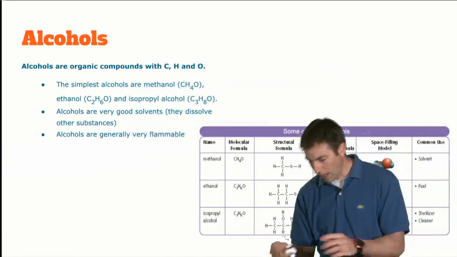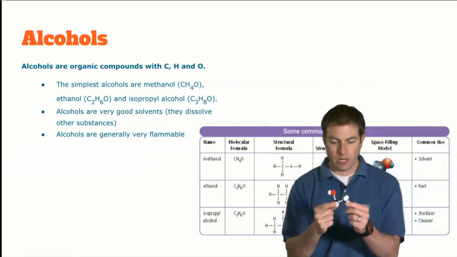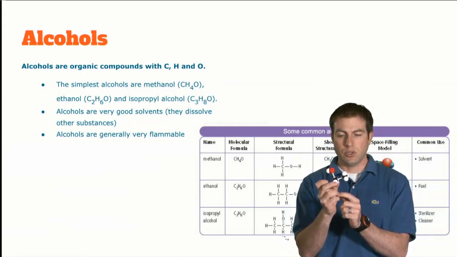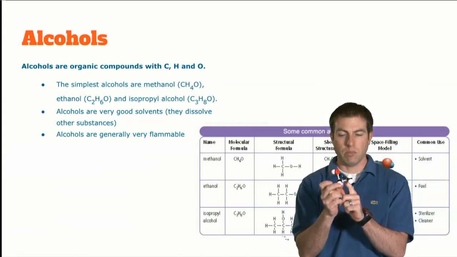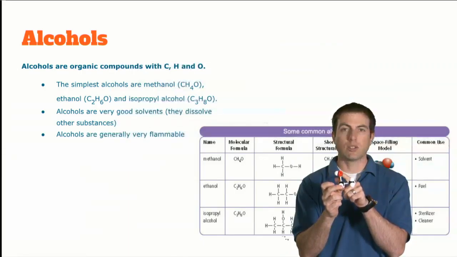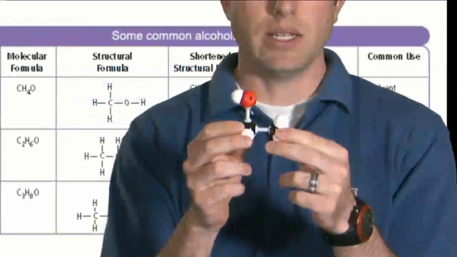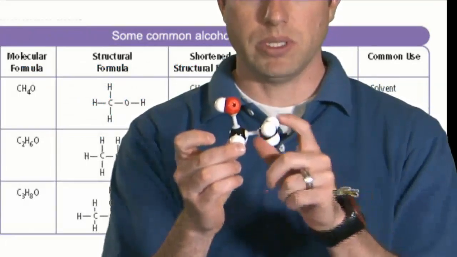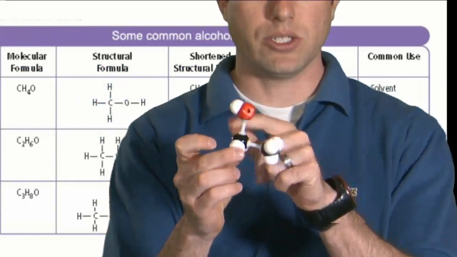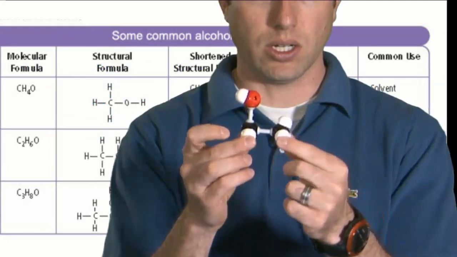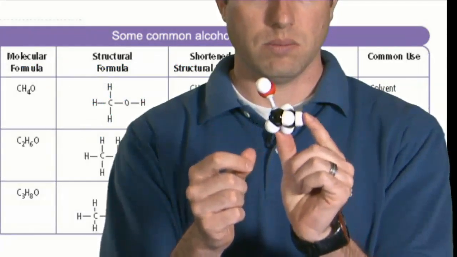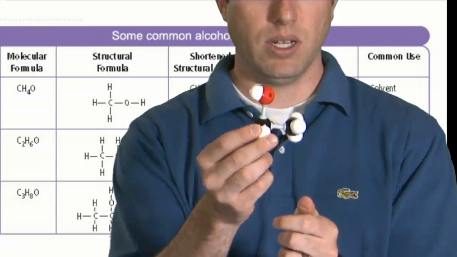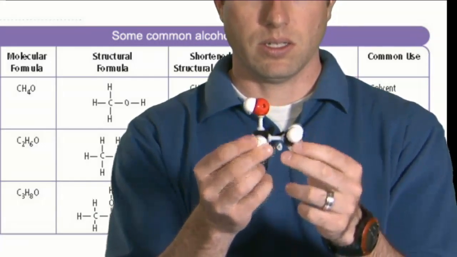So I have this little alcohol right here. You can see it has two carbons, so one here, one in the middle, and then this red guy is an oxygen group. So this has two carbons and then an oxygen or an OH on the end. Kind of looks like a little dog if you put it this way. It doesn't actually form like that. This end gets twisted a little bit, but kind of a little dog.